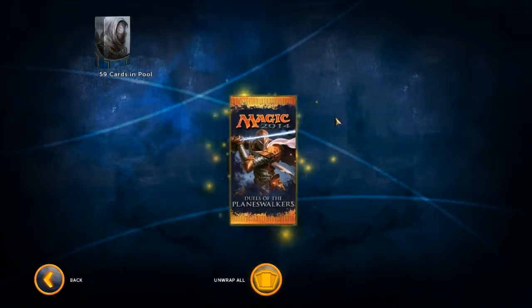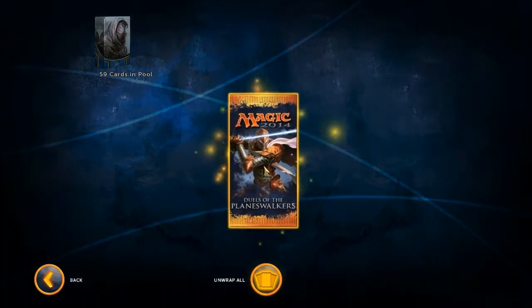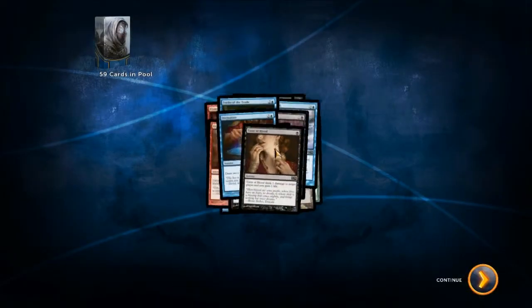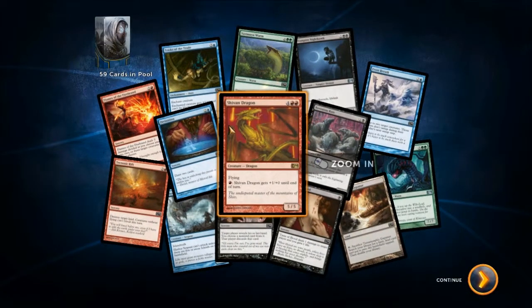We're back with our sealed pool. We want a booster pack for beating a Johnny. Let's crack it and see what we got. We're going to look at these cards in more depth since we kind of breezed over our stuff last time.